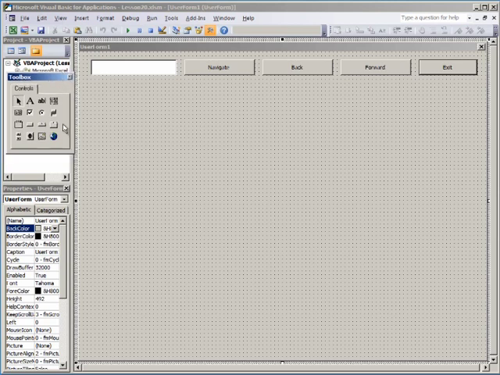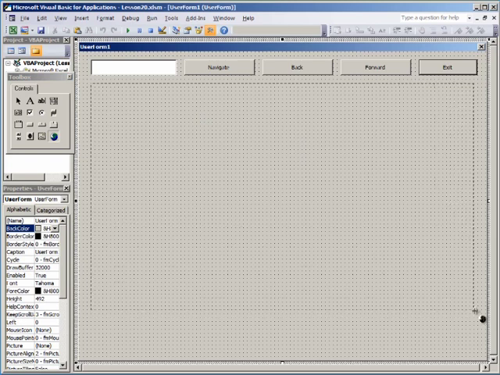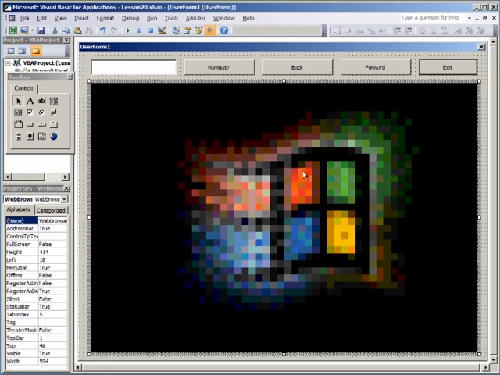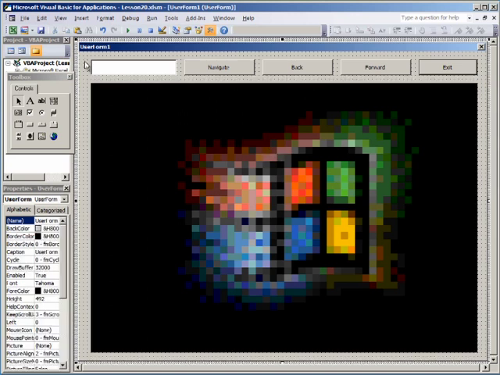So, just as if the web browser control were any other control, which it pretty much is, all you need to do is select it, and then I'm pressing down on the left mouse button here to drag and draw my web browser control. And you will see, and this is normal, this highly pixelated flying windows icon that is what you see when you place a web browser control on a user form, and that's just the way that is.